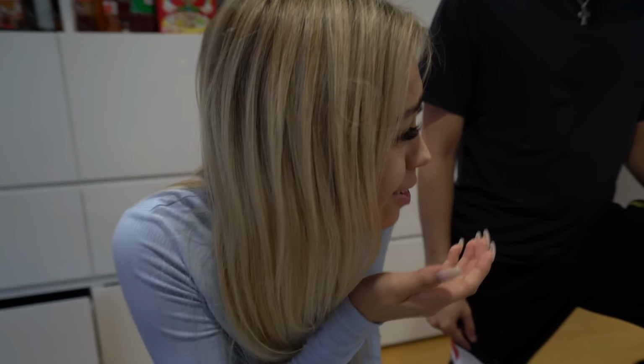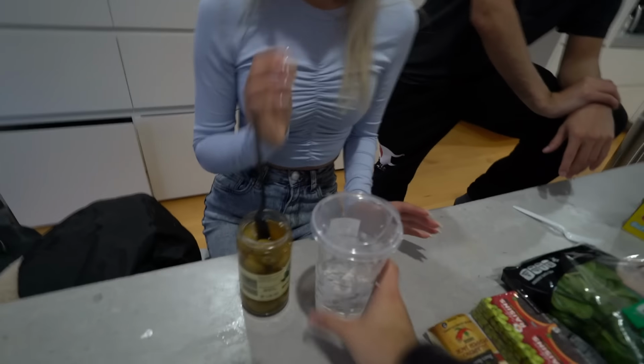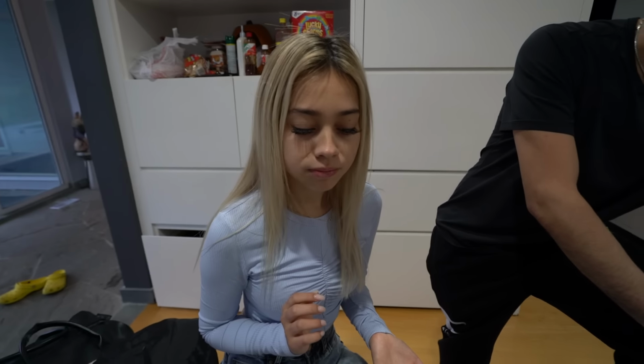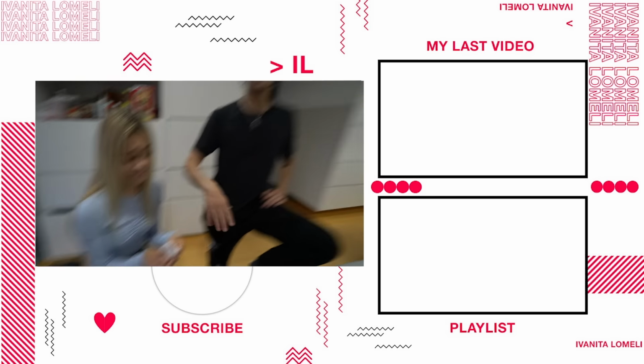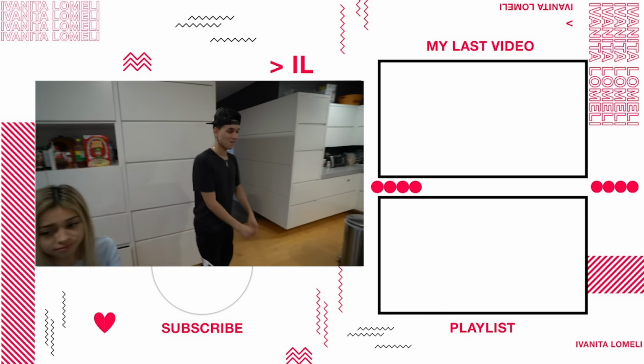She knows I hate olives too. There's water right there. Gotta finish it. You gotta down it. There's water right here if you'd like some help. Finish it. You gotta finish it. That's the rule. Did you finish it? Still chewing. Open your mouth. You could use your next item to try to wash it down. Yeah. Cheese. Queso. For Q. You quit? Are you serious? I won. What? Yeah.